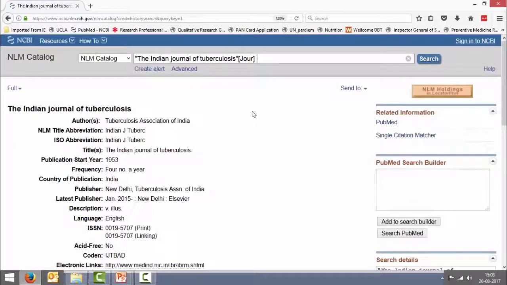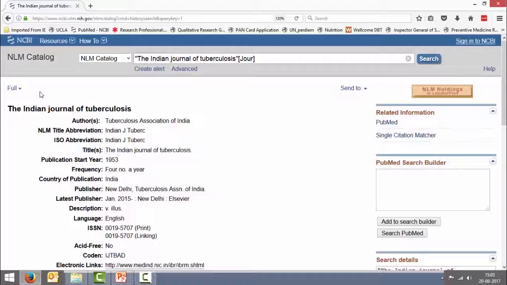So here there's only one journal with this specific title and we are seeing what is called a full display. Just like in PubMed, when we search for articles, we have the abstract display, which is longer than the summary. This is the full display for this journal.